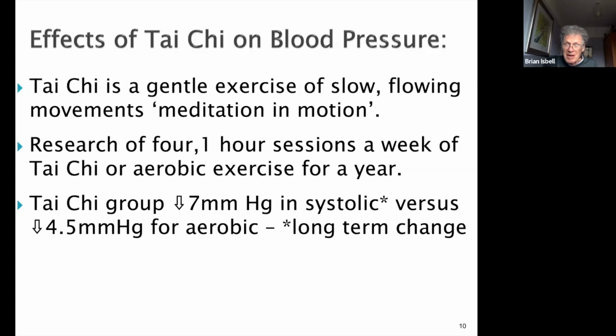You probably guess it was carried out for quite a large group, and that is systolic. And looking at aerobic, there was a reduction of 4.5 millimeters. And the thing about the Tai Chi was it seemed to be a long-term change. So you probably guess we could say, well, that's a bit of an advert for Tai Chi, because not only is it reducing the systolic blood pressure, but it seems to be doing it long-term, which is very valuable.